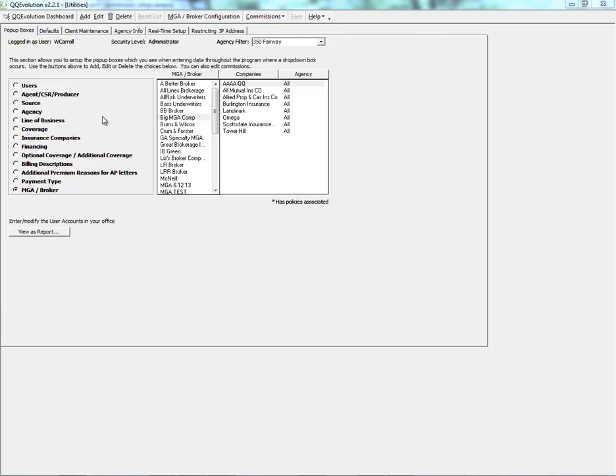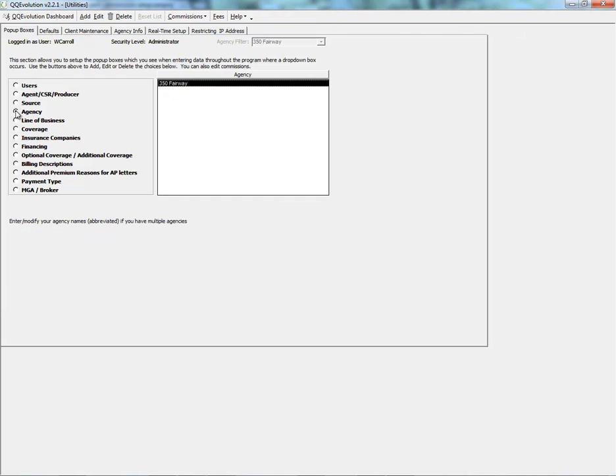So now we've gone through the process of setting up commission structures for our producers, for our agency, and for when we're going through any MGAs or brokers. There is one last area in the utilities section here where we can create additional commission rules that may or may not apply to a specific company. We would go to the agency radio button, and these commission rules here that we can set up may not always be applicable. So these may be rules that you might want to apply on a per policy basis.